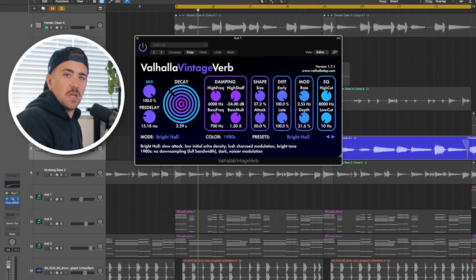Now, lastly, I just want to touch on some effects that you can use to take this lo-fi sound even further. Of course, reverb. Always a good starting off point. It'll help you add some space and dimension to your guitar sound. And then, in my opinion, any modulation effect is gonna be worth experimenting with. So chorus, phaser, flanger, tremolo, vibrato, all can be really cool additions to your lo-fi guitar sound.